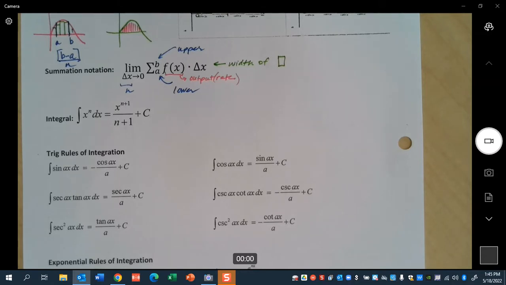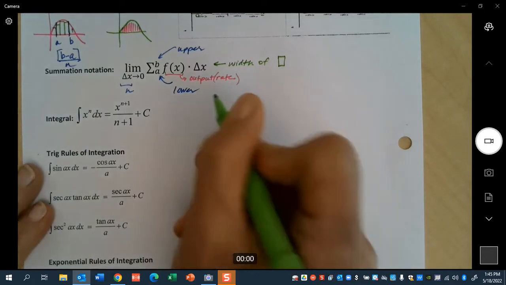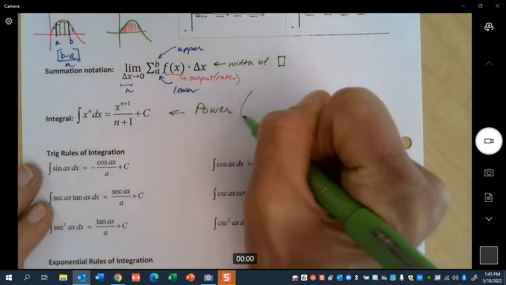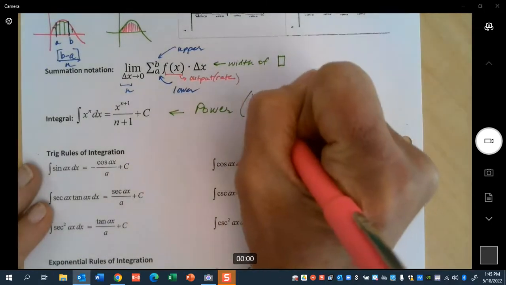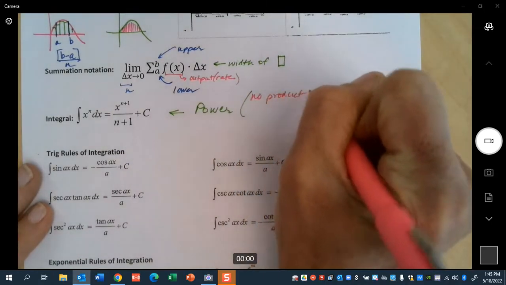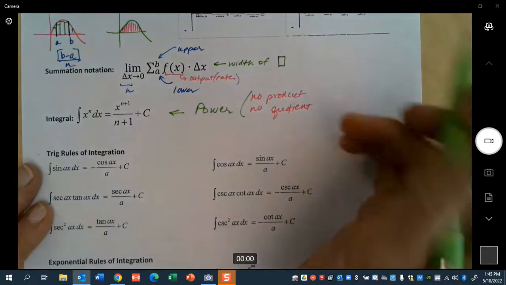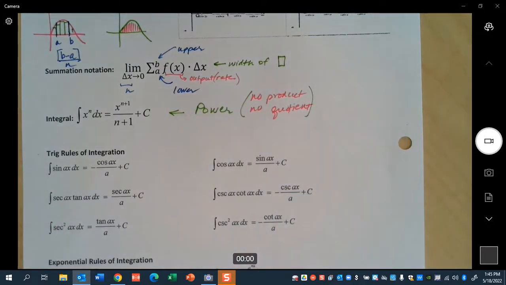And it's interesting, just like the limit definition of a derivative is the bridge between our functions and those rates of change when we did our derivatives. Okay, so we really only have one main rule when finding the integral, and that is our power rule. And it's important that you recognize that there's no product rule and there's no quotient rule. We have those rules for derivatives, but we don't have them for integrals. So what we need to do then is look for ways that we can simplify.